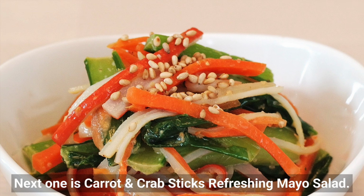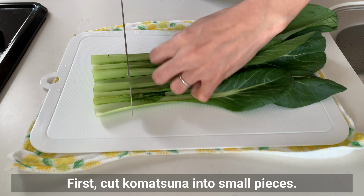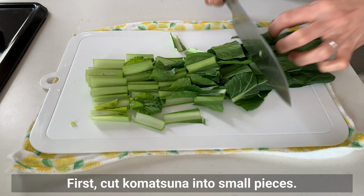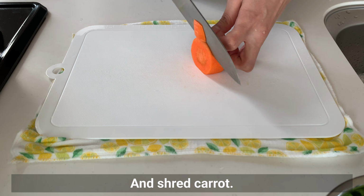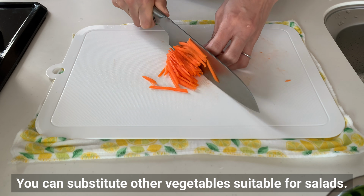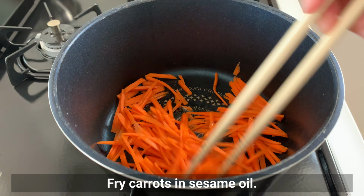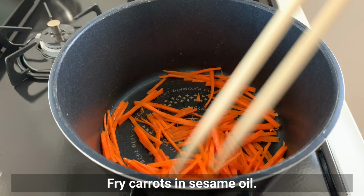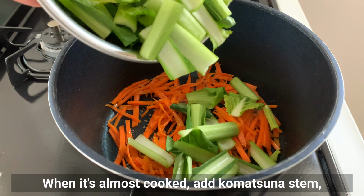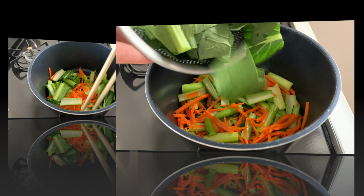Next one is carrot and crab sticks refreshing mayo salad. First, cut komatsuna into small pieces and shred carrot. You can substitute other vegetables suitable for salad. Fry carrot in sesame oil. When it's almost cooked, add komatsuna stem and leaf.